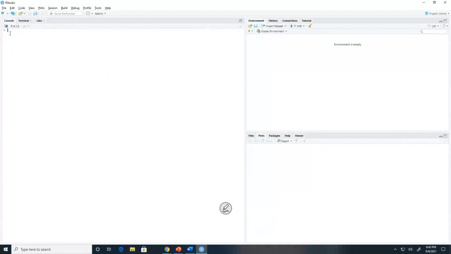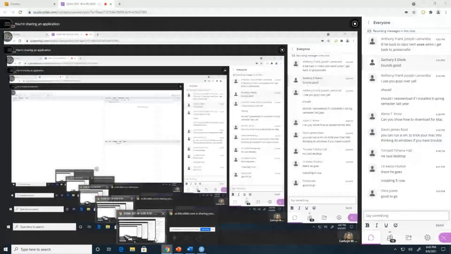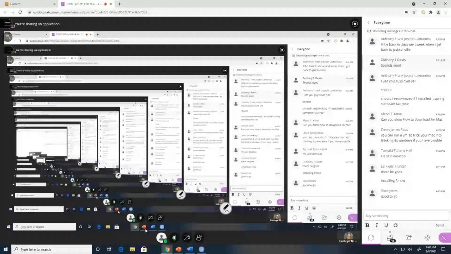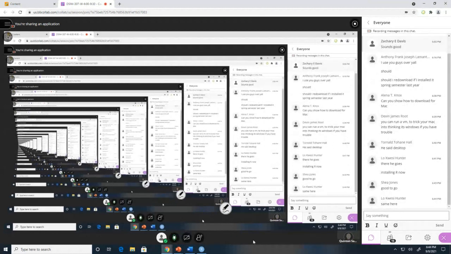This is what it looks like usually when somebody first installs it. After you start using it, it never looks like this again. Good to go. How about everybody in class? Everybody got it? All set? Anybody not want me to continue yet? Give me a little bit, I'm still getting RStudio downloaded. Okay. I don't want to leave anybody behind because this is going to be very important to every other class that we do.